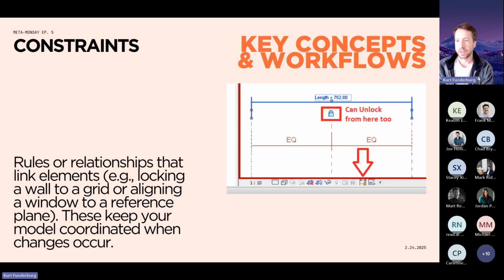Constraints, these are things that, to Chad's comment, we can use to constrain dimensions. If I say that my building is no bigger than 208 feet long, and I set that, and then the dimension string is locked, which is just making a dimension and then locking it, it is constrained. It cannot grow bigger unless you unlock it. So that's a great way, as we go through product library stuff or as we work things, to make sure those exterior walls are immovable unless it is a known thing that we're doing. It's a great way to lock things down to make sure that what we've designed is not changing.